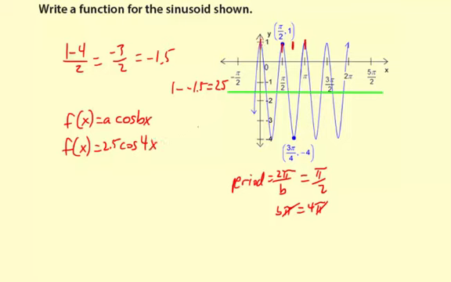So now I'm going to put my 4 here. Now there's no horizontal translation because the maximum of the function is at 0 for an input. So the cosine function doesn't have a shift left or right. However, there is that translation we said of 1.5 down, so negative 1.5. And this is our final function.